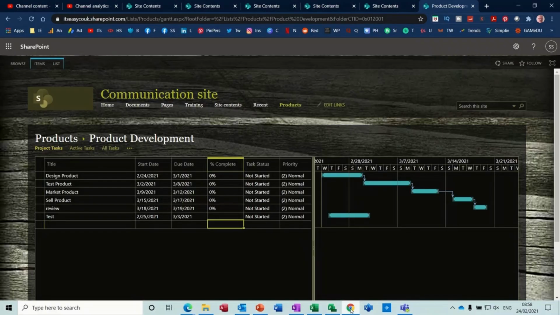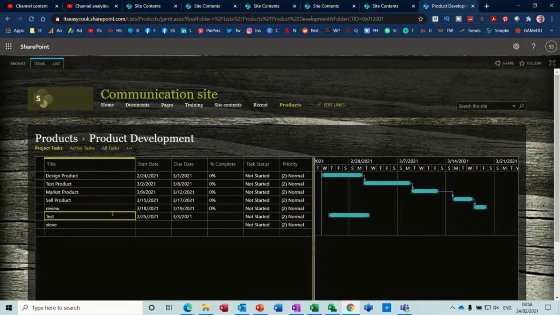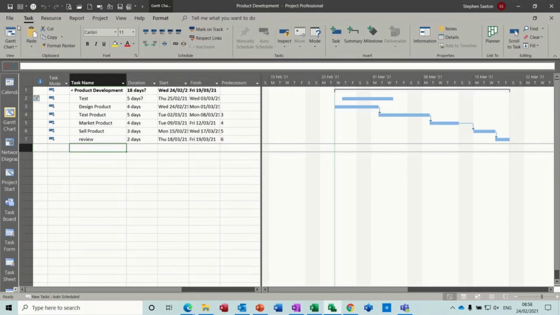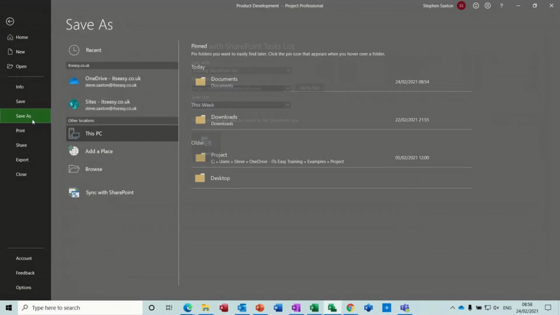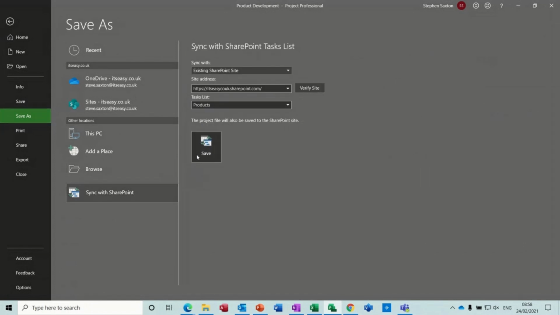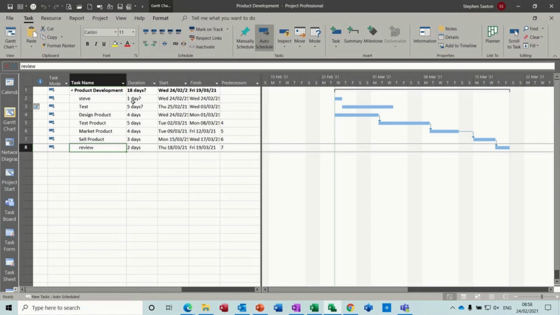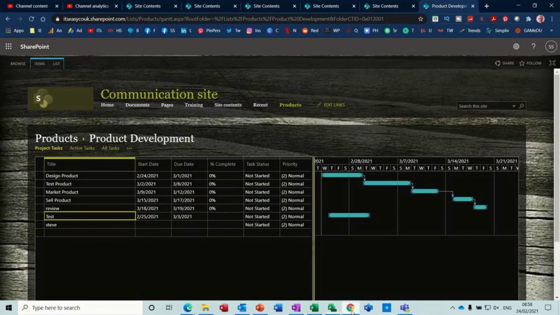So anything that you add in this view will appear once you do the sync option. So if I go File, Save As, Sync, Save, this brought that in there. So that's how you can get this project file onto a SharePoint file and have it synced.